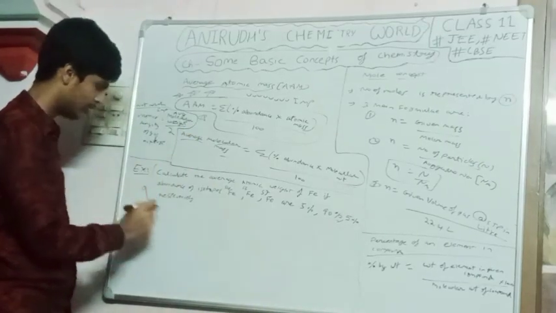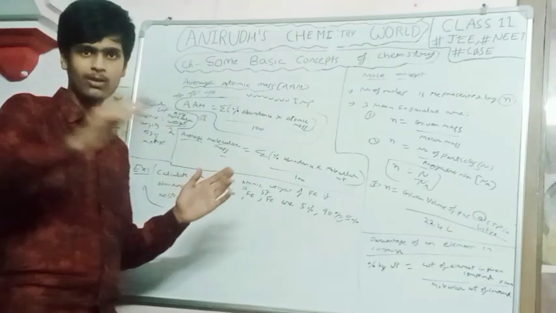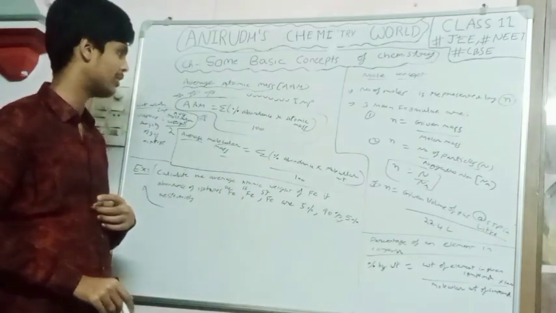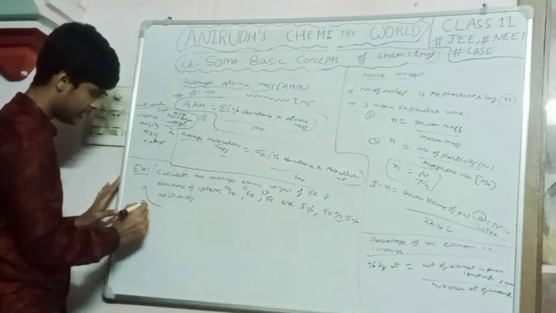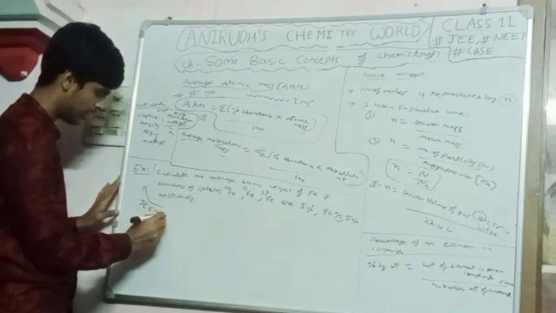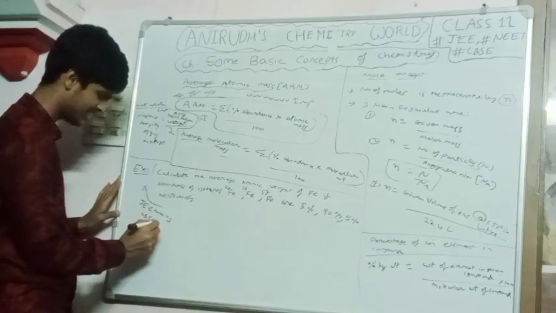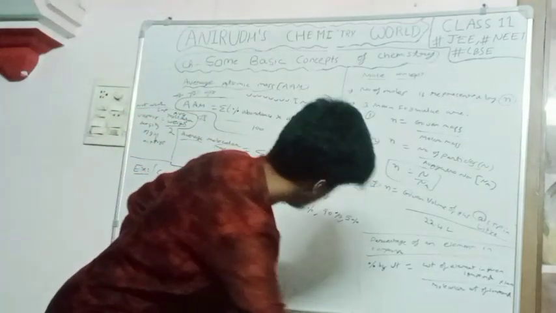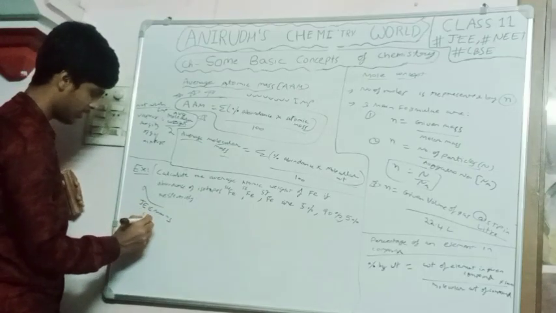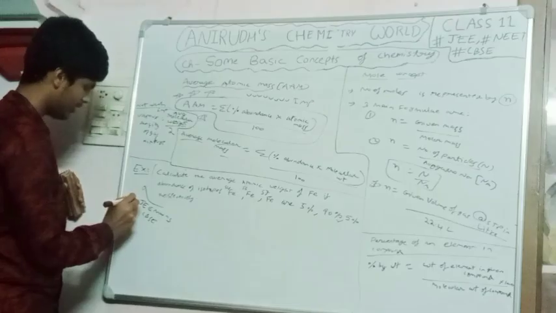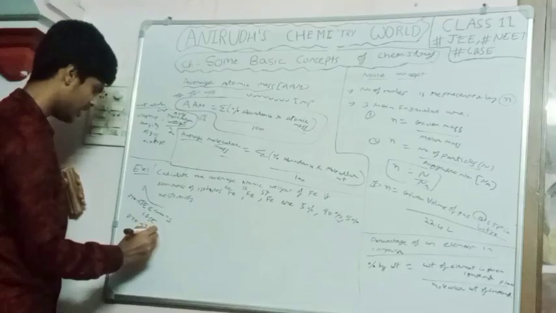See this question. Average atomic mass is equal to the summation sigma. Sigma means adding all. Sigma percentage abundance into atomic mass per 100. This example question came in JEE Mains, and CBSE board exams. It's very high level, but easy. You can also take it for CBSE, but it's a PYQ of JEE Mains and a PYQ of JEE Advanced. You believe it or not? It's a JEE Advanced PYQ.